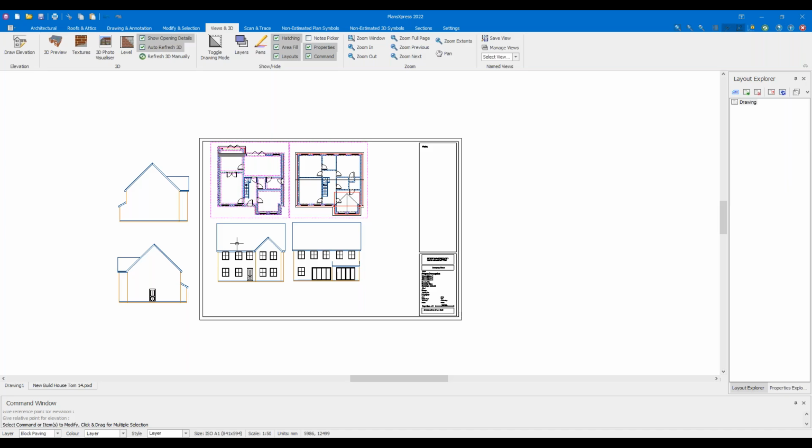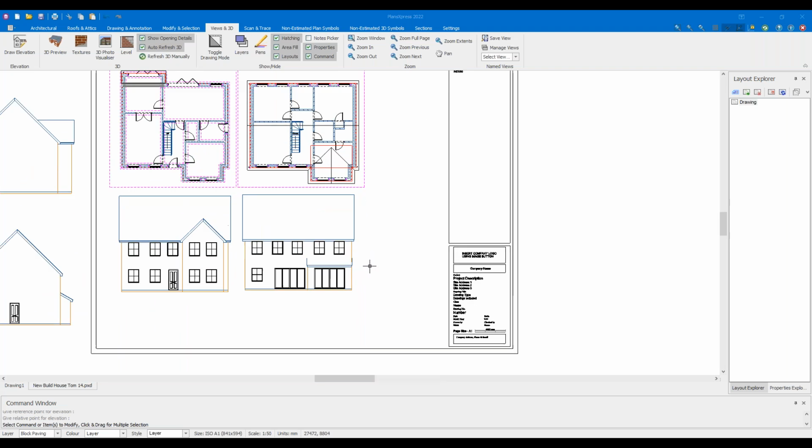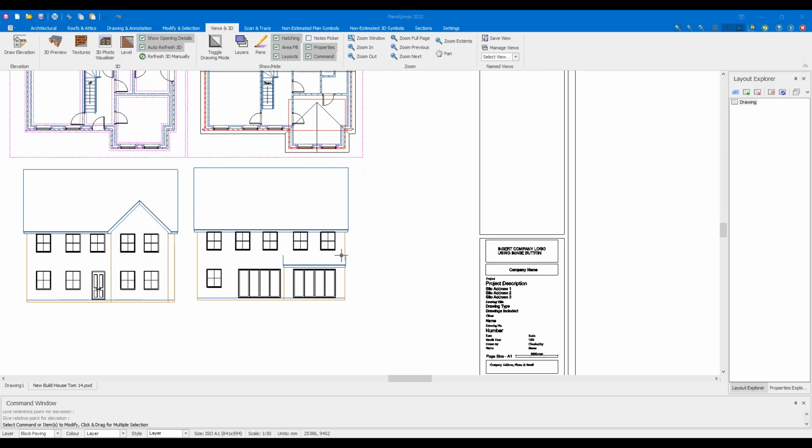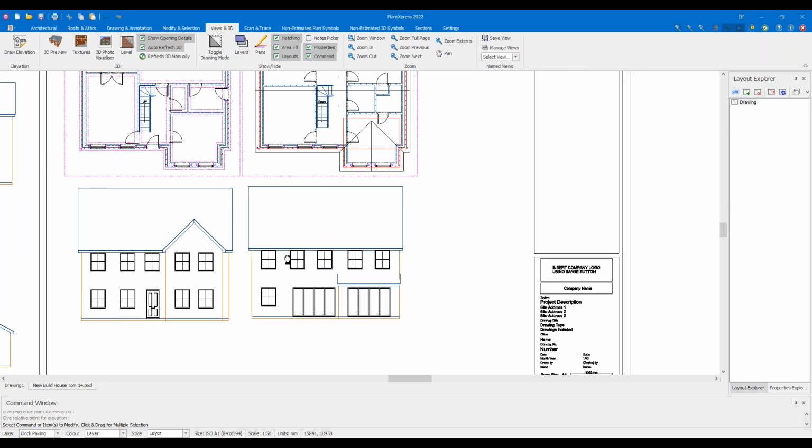But before I do any of that, I want to make sure that my elevations are fixed and any hatching that I need to do is applied. So first thing is to practice exploding an elevation and amending it if there's anything wrong.